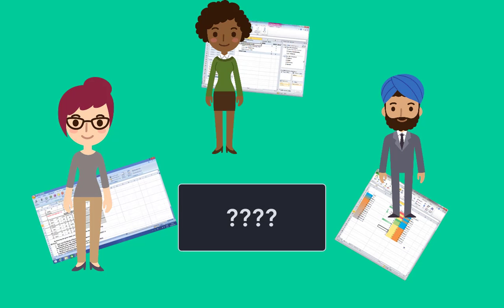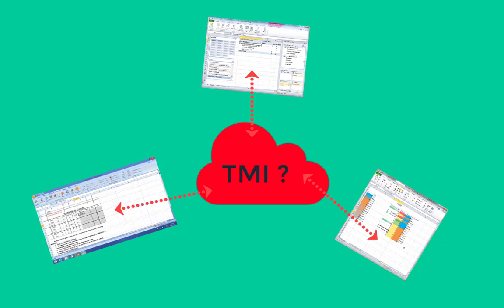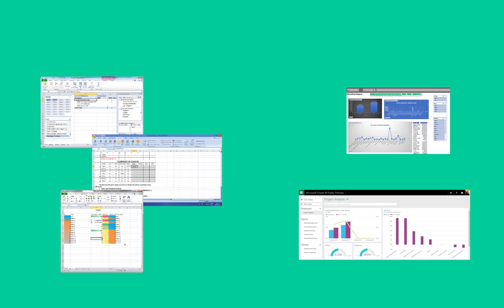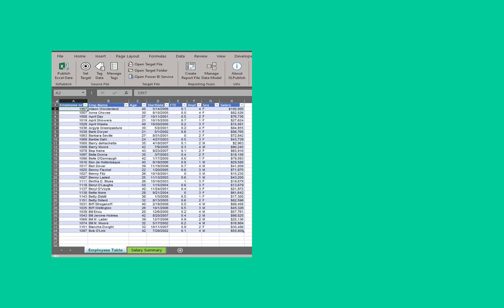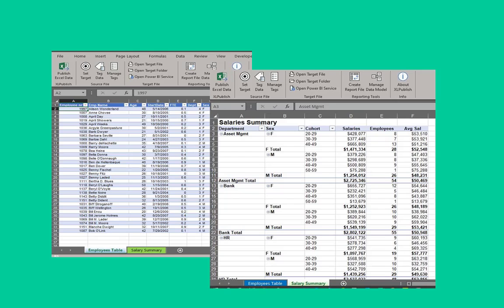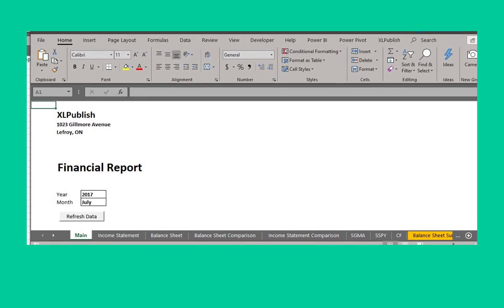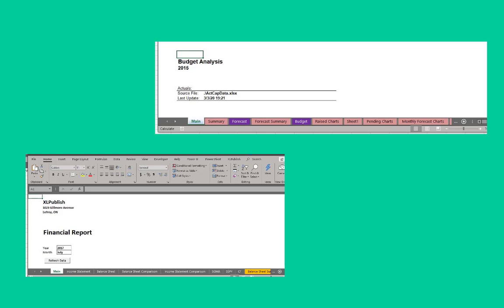Why do you build Excel models anyway? My guess is it is mostly to produce analytics that you can use to support decision-making in your organization. We at XLPublish think that first you have to start thinking of your large Excel models simply as calculators that produce data for your reports. When you ship all your data along with your reports, you are exposing the most sensitive information your company has unnecessarily. Believe us, the days of sending around big files full of detailed data along with your results all in one file are over.